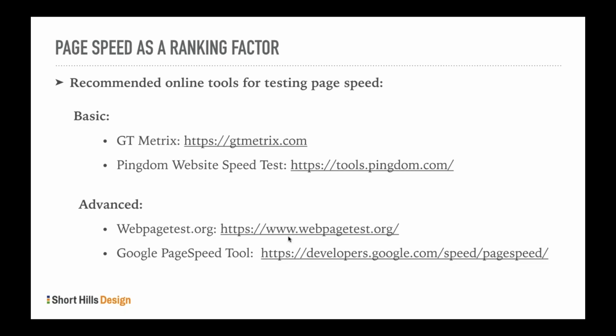Now, the recommended tools I have for testing page speed, there are 4 of them. The basic ones are GTmetrix, and the link is here. And Pingdom has a speed test here that I also recommend. Those are great because they will give you very broad overviews of what's going on with the site, and will help you figure out what's wrong. If you want to get into more detail, webpagetest.org is a nauseating amount of detail of what's going on on the site and what can be fixed.